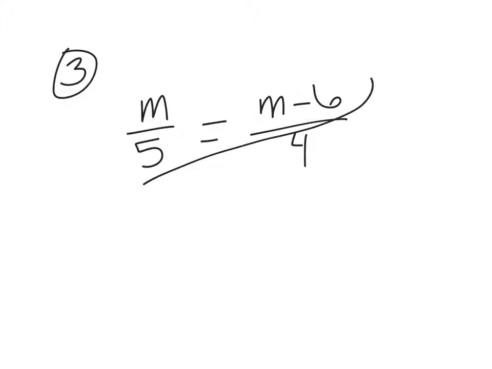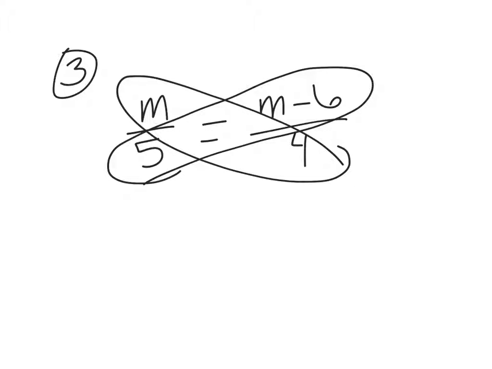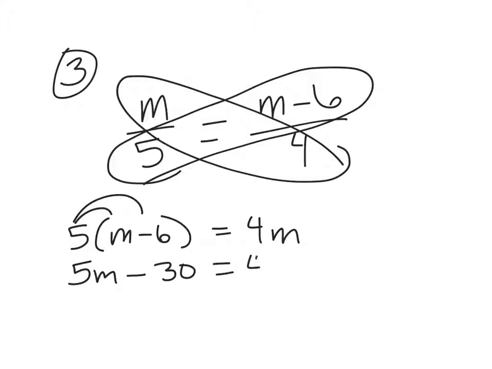Let's do one more of these funky ones. Because the iXL I gave you doesn't have the funky ones. It has the really easy ones. So, I just want to make sure you guys know how to do these. Alright, again, cross. So, we have 5 times m minus 6 equals 4m. What's my first step? Distribute. So, I get 5m minus 30 equals 4m. And I'm going to do the same thing and deal with the negative number because I don't want to do two extra steps. So, I get negative 30 equals negative m. And then I divide by negative 1. So, I get m equals 30.